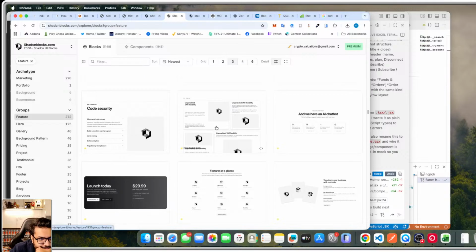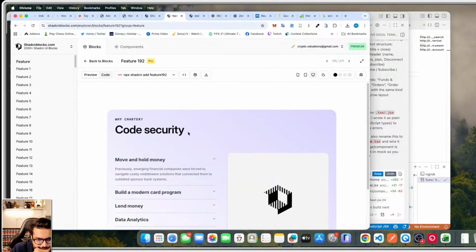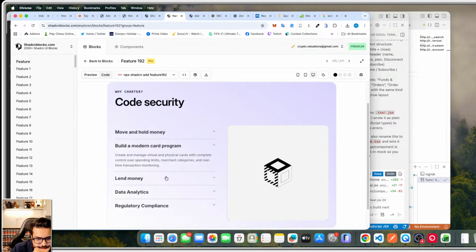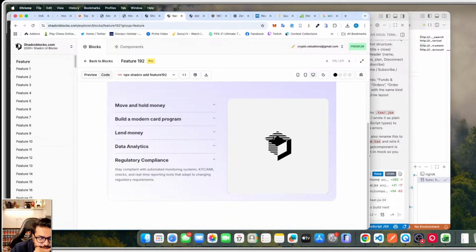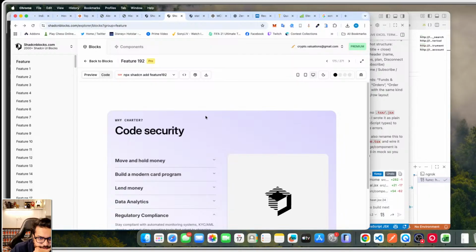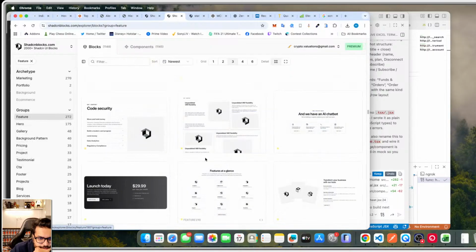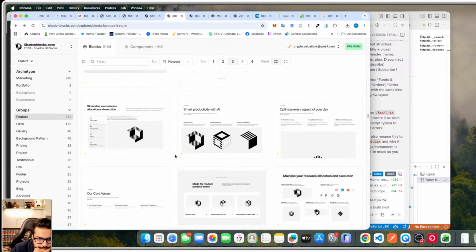I think this looks better. What I can do is change this to match, or I think this one looks good.